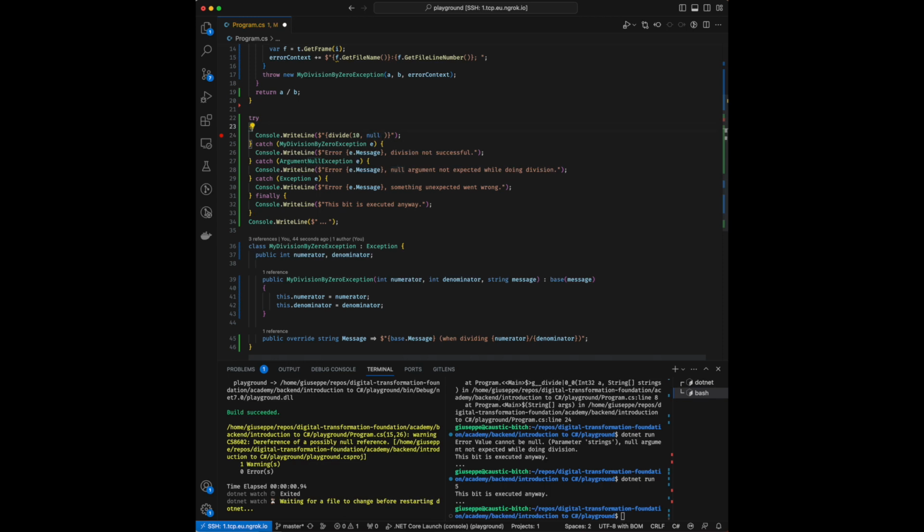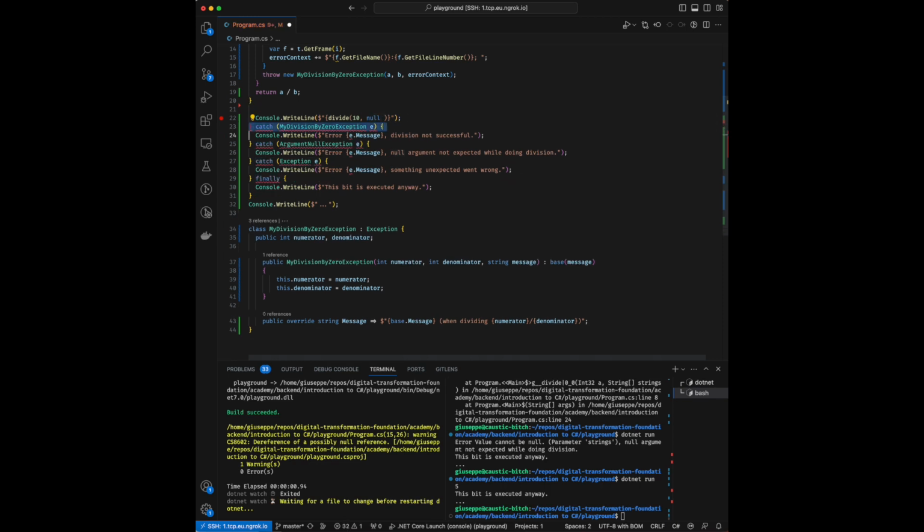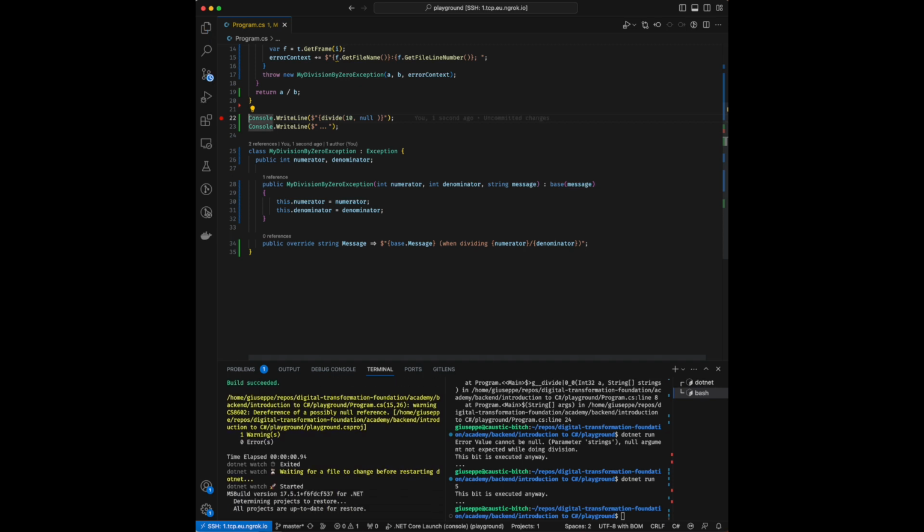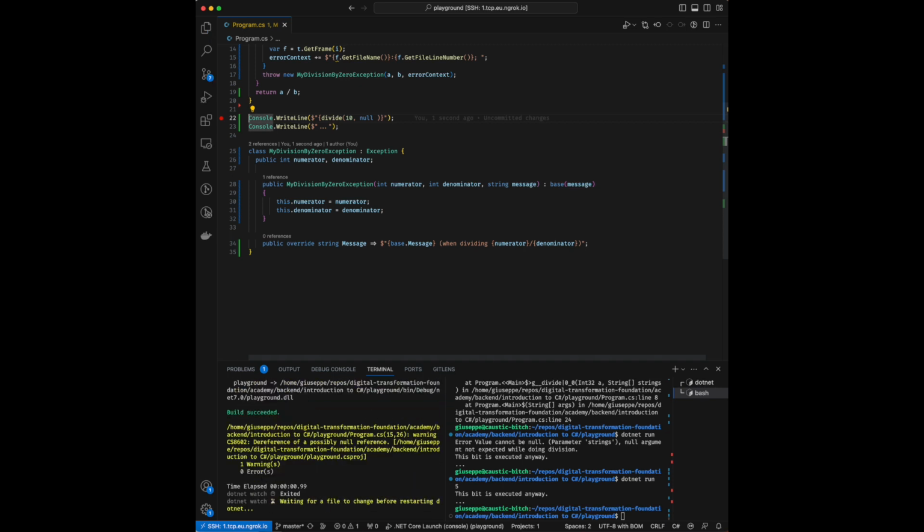So let's say that we have a null here. Why would you want to do this? Because right now, look, I've removed the whole try catch, and the language doesn't complain. Why doesn't it complain? Because there is no rule that says that you cannot run code that will throw an exception, and that you have to manage that exception.